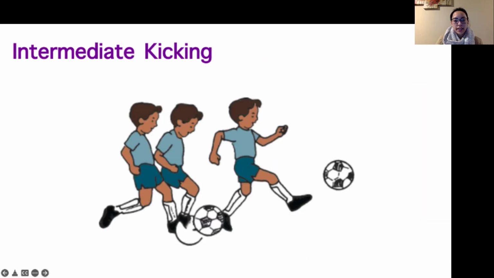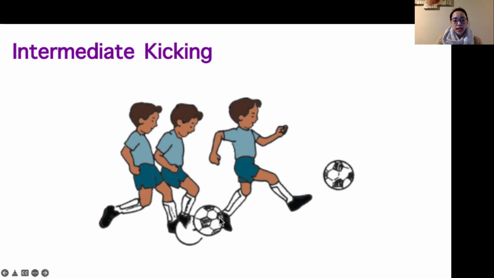For intermediate kicking, the image here has a kicker who has some improvements from the previous early kicker cartoon figure. In this photo, we're adding a step forward, or a preparatory step, before the kick happens. The kicking leg has a preparatory backswing prior to contact with the ball. Even though this swing is on the minimal side, it still helps to translate more force into the ball, so the ball could travel a greater distance.